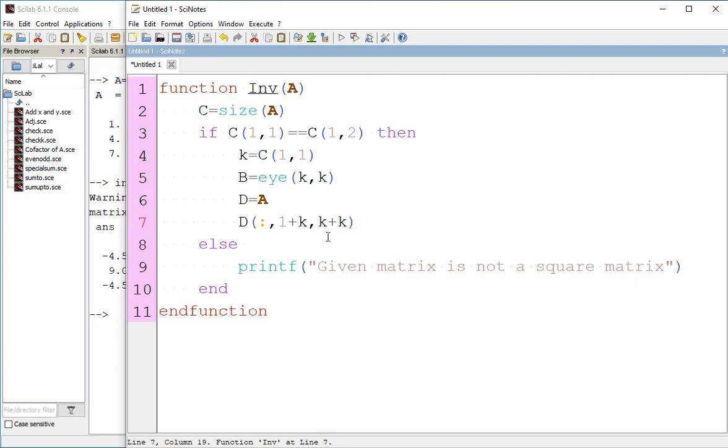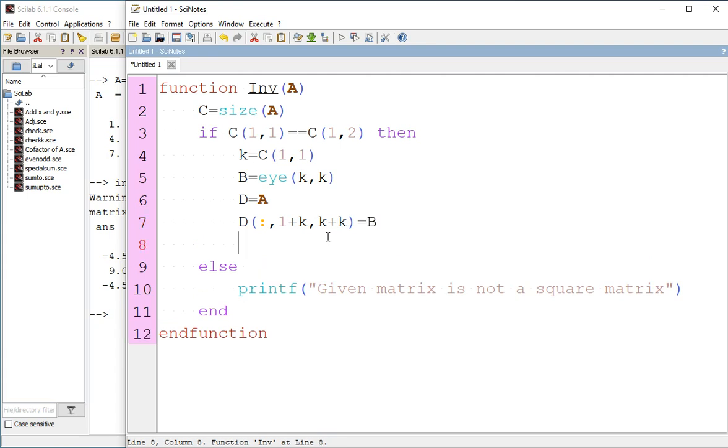Let me write which columns, that is the columns from B. So let me just write B. Then find the RREF, the RRE form of D, and let me store it as another matrix D. The RRE form of D is evaluated, and that is as D.